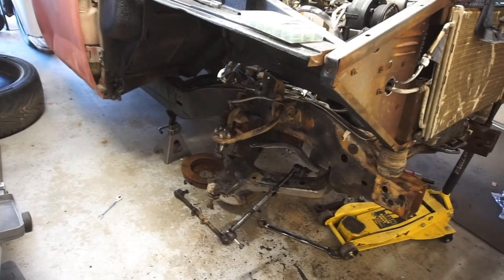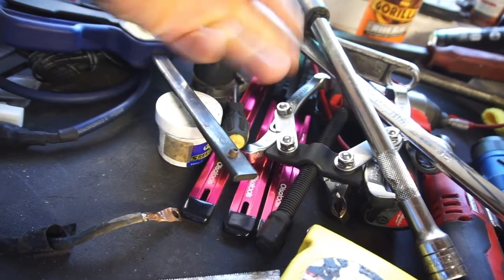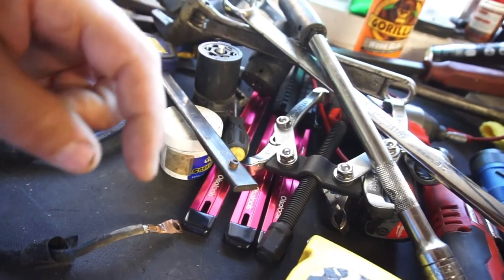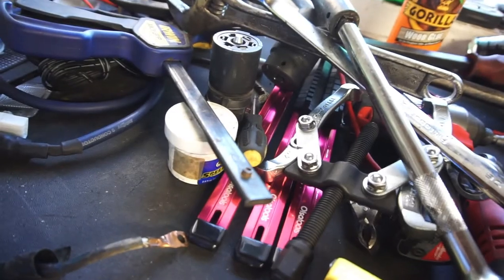That Pittman arm was a... All Pittman arms are a pain in the butt when they're on there from the factory. What I ended up using was a pulley puller that I got for my swamp cooler. I just put it on there, put some tension on it, and then would tap it with a hammer and a chisel. And then I put more tension on it, hit it with a hammer and a chisel, and then more tension, and then it popped. So, I didn't go too crazy on this. I want to say I only put maybe 50 to 75 foot-pounds of torque on it.